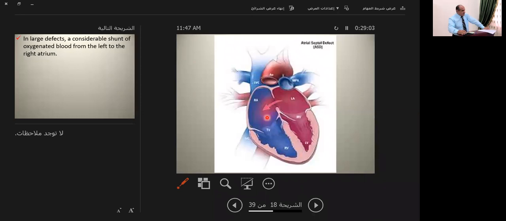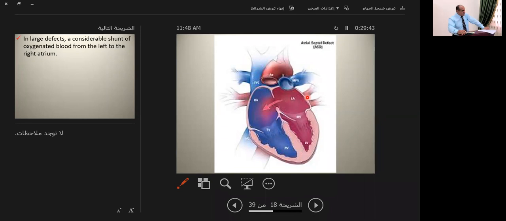شنو اللي يقلله او يزيده؟ السايز اوف ذا ديفكت. كل ما يكون كبير أكيد هنا ثرو ذا كونتراكشن اوف ذا هارت راح يكون عندي قسم من البلاد يجي لهنا، و الجريدنت بالفاسكولار ريزيستنس ما بين التو سيركيليشن، كل ما تقل السيستميك البلمونري فاسكولار ريزيستنس راح يكون عندي مور شيفتنج اوف ذا بلاد، والكومبلاينس اوف ذا هارت كل ما يكون عندك قابلية على التوسع الليفت اتريوم راح يستوعب هوايه بلاد من البلمونري سيركيليشن، فراح يبوش مور بلاد اجين تو ذا رايت سايد اوف ذا هارت.